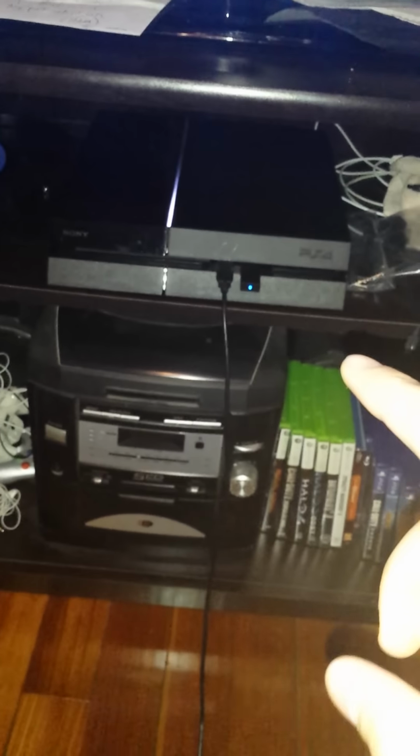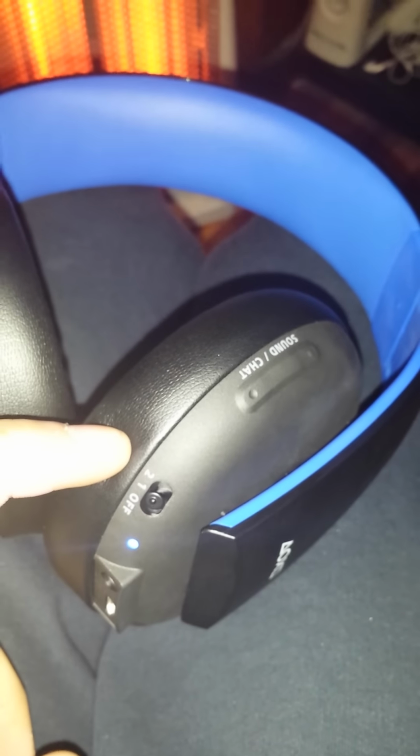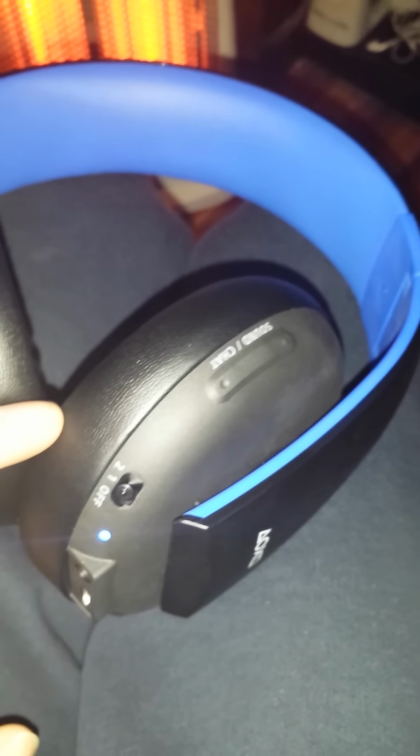Basically all you do to use them, and there's one thing that sucks about it though, is when I plug that in, it's basically the power for it. There is a power button, and there is a 1 and 2 right here. The 1 is just your basic default, and the 2 is for your customizing. So you can customize your bass and stuff like that, and for movies and gaming. But they don't have the app in the PlayStation Store yet. So when the app comes out, you'll be able to customize it. And for your customization one, you just switch it over to the second one. And then all your features that you customize with 2 will be changed to whatever you used. And then you can change it back to the default by going to 1.